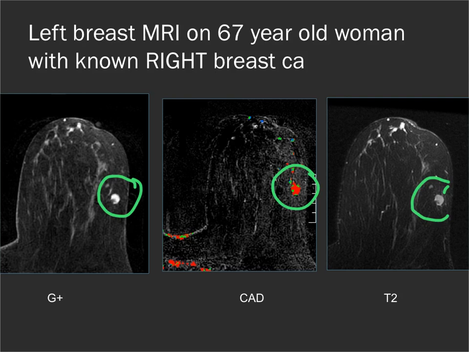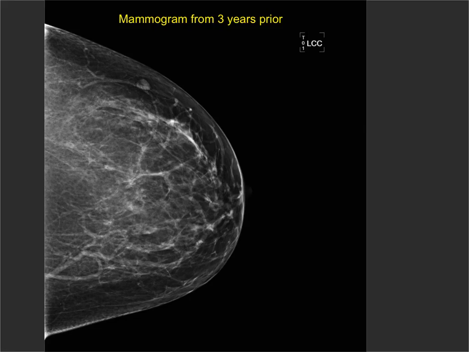So what we did next is we took a look at her mammogram. And you can see on her mammogram, she has a corresponding lymph node that had been stable for at least 3 years, so we totally ignored that. And this just shows the importance, when you see an abnormality, of looking back at the mammogram before you start calling them back for additional imaging.